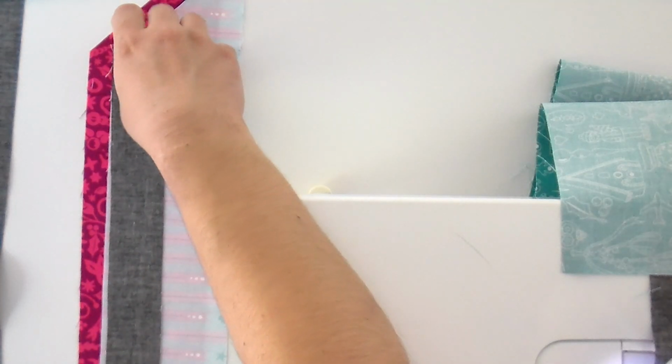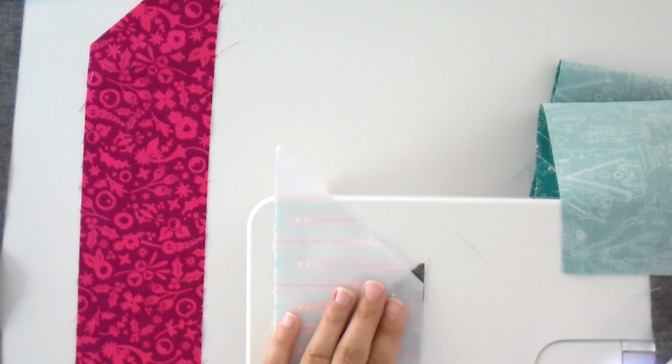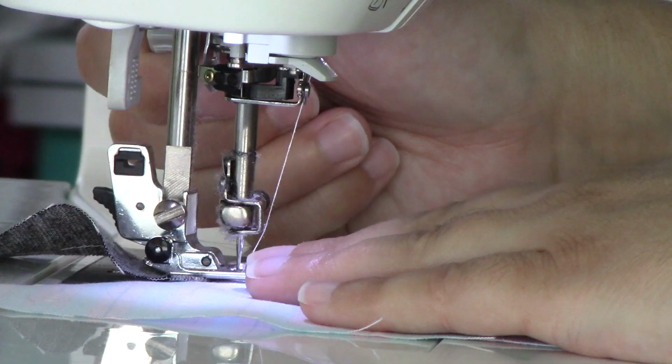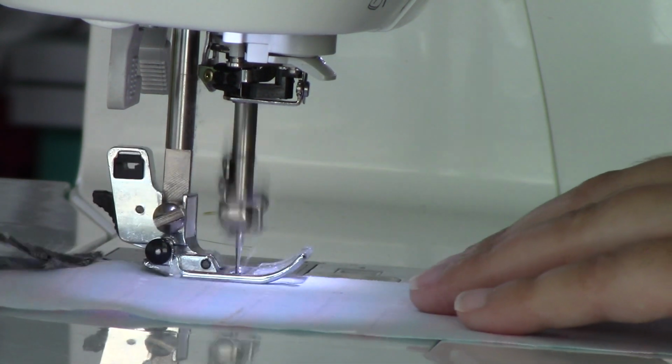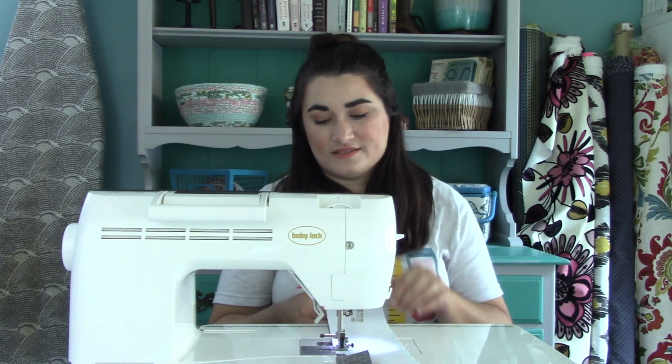So let's flip these right sides together, flip them over so that the edge I need to sew is even with the right side of my sewing machine. Then you can just lift up your presser foot, feed in the next piece, and start sewing. All right, so I'm going to keep doing this until I've sewn all my strip sets together.